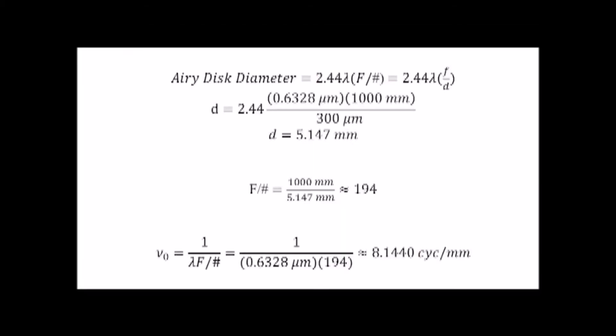Creating a diffraction-limited system in this lab depends on our aperture size. The aperture radius determines what Fresnel number is achievable. We assumed an iris diameter of 300 micron, which is larger than 200 micron, to ensure that the beam would be measurable. The system is diffraction-limited because of our use of a 1000mm focal length lens that resulted in a very large F number of about 194, and the slower the F number, the less aberration that results in the system.